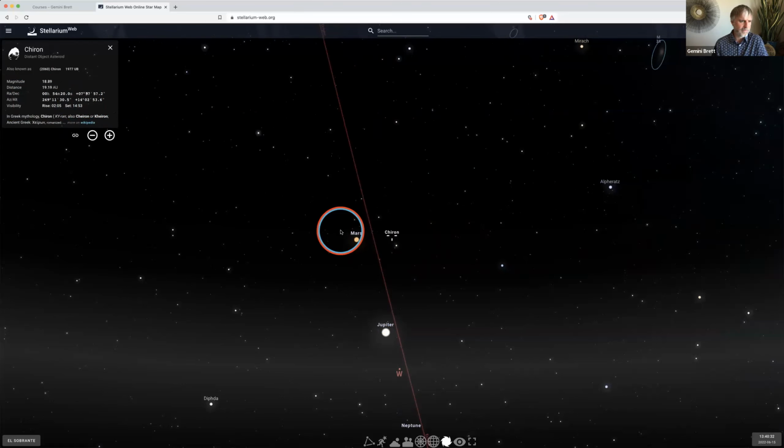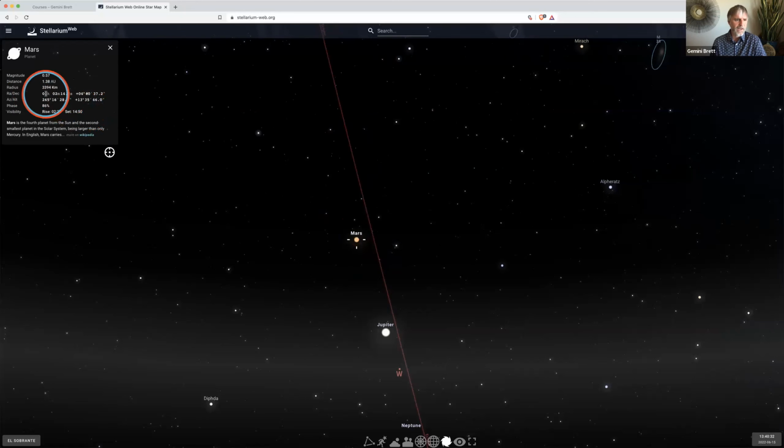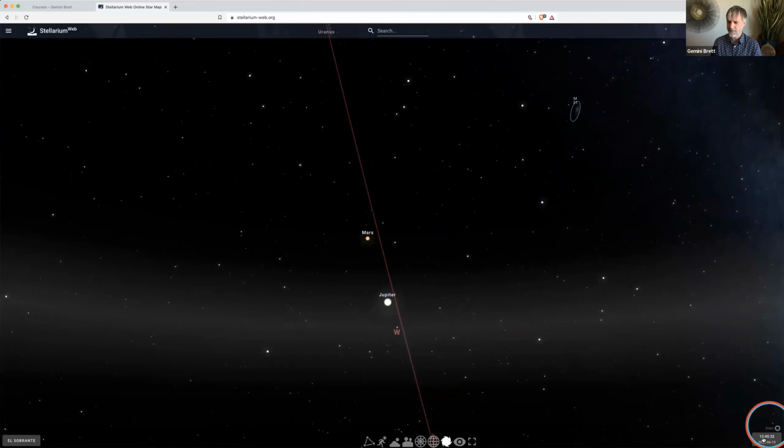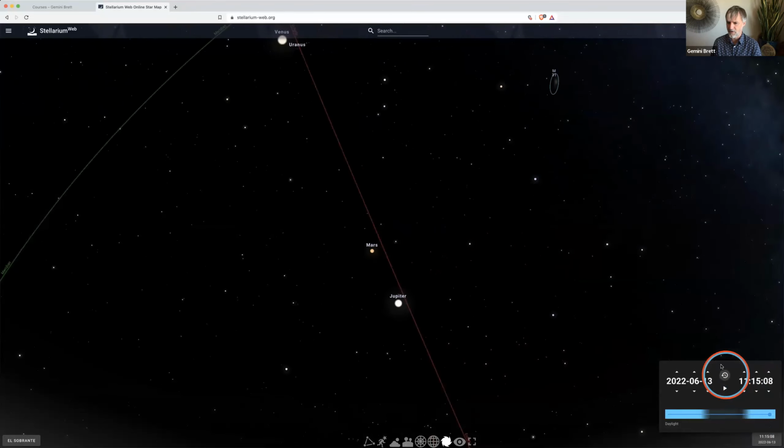All right, so if I click Mars now, I guess we can at least compare their right ascension. Chiron at this time, 54 1/3 minutes of right ascension, and for Mars, 1 hour and 2 minutes, super close by. If we were able to show celestial coordinates, longitude and latitude, we would see that their longitude is the same at that time. Now let's go back to now. I can just click that now button.